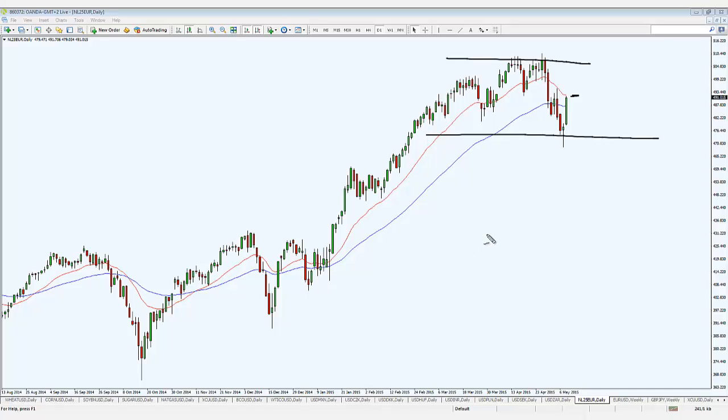If you identify a level you really like, you identify a setup, you can always place your orders in advance and let the market come to you. Because that's what I do most of the time. And I'm surprised, this time around I did not get my orders in. So it's something that I have to pay the price for and face. So life goes on. No point dwelling so much about it.